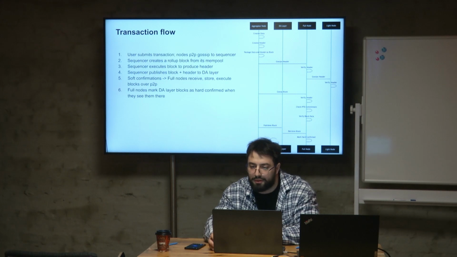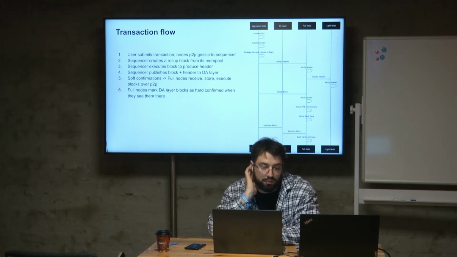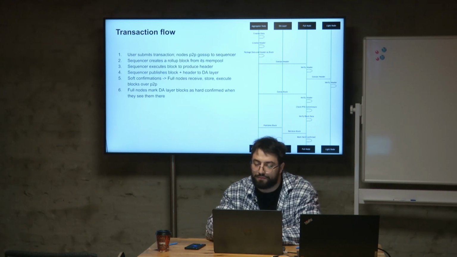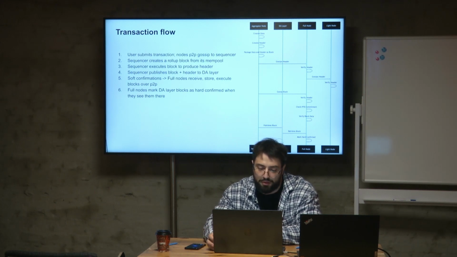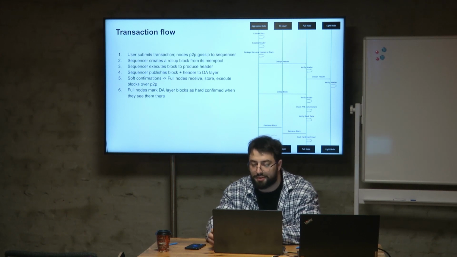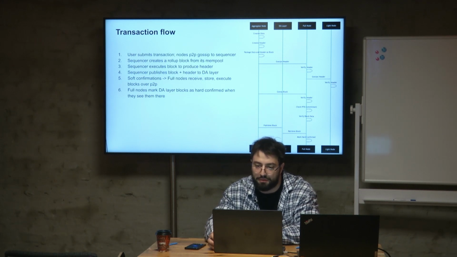Okay, I want to walk briefly through the transaction flow that we have in Rollkit and explain what's going on. First of all, we have a few types of nodes. As I said, aggregator or sequencer, block producer is the same. The aggregator node is responsible for building blocks. It also does the execution, but it's the node responsible for producing blocks, for ordering transactions. So a user submits a transaction to any kind of node. It's gossiped and gets to the aggregator node, to the mempool.